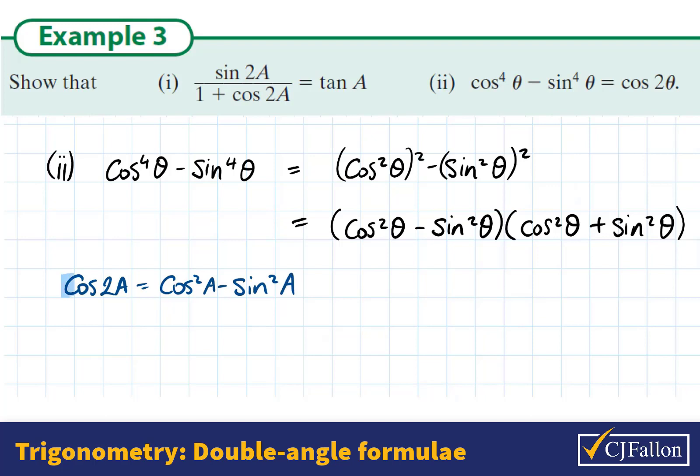And when we look up in the tables and formula we see that cos 2A is equal to cos squared A minus sine squared A. That's part of our answer here. We also notice that cos squared A plus sine squared A is equal to 1.